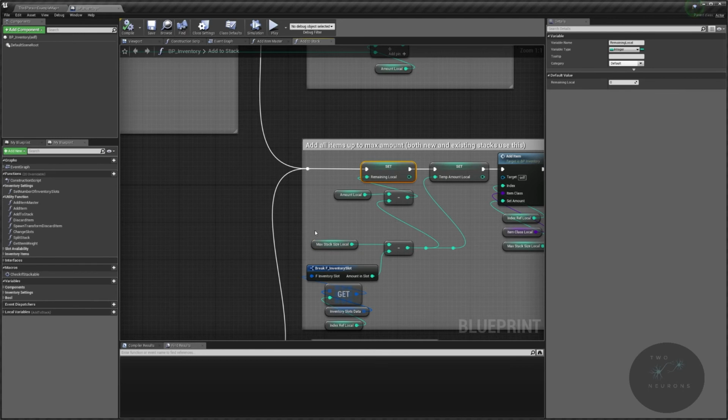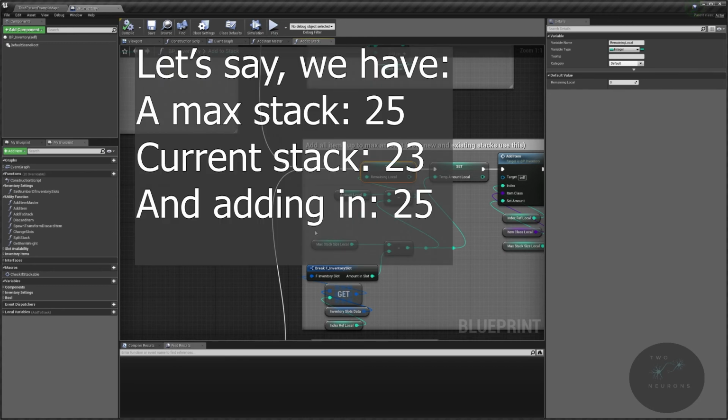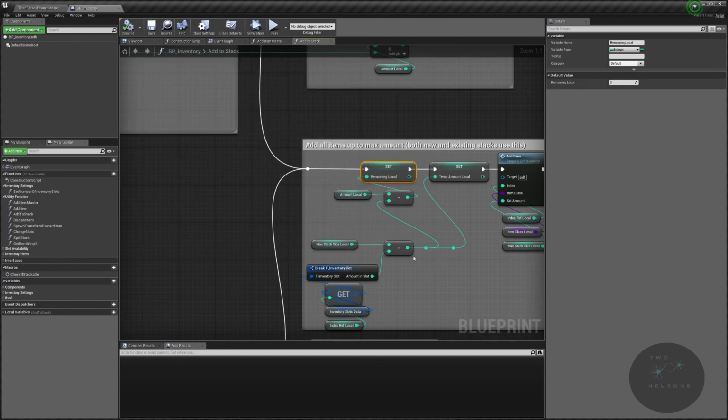So let's say we have a max stack size of 25, and we have a current stack of 23, and we're adding in 25. We only need 2. So we get that 2 here, and we take that from what we're trying to add in.